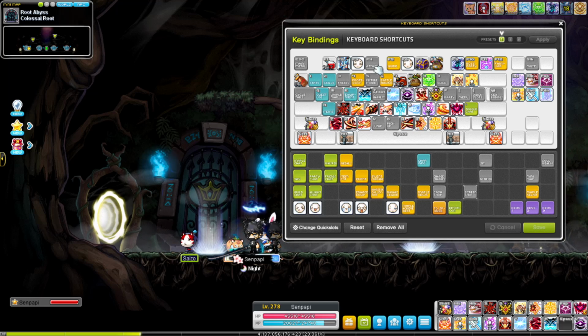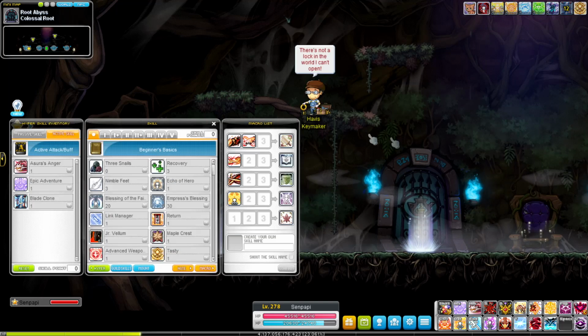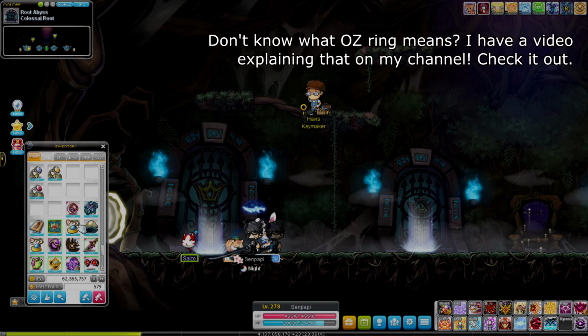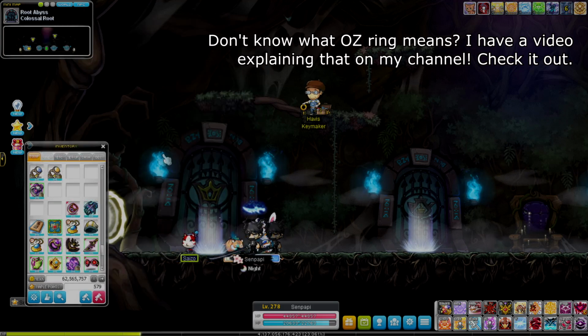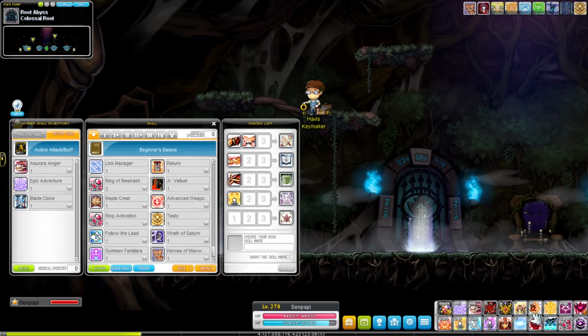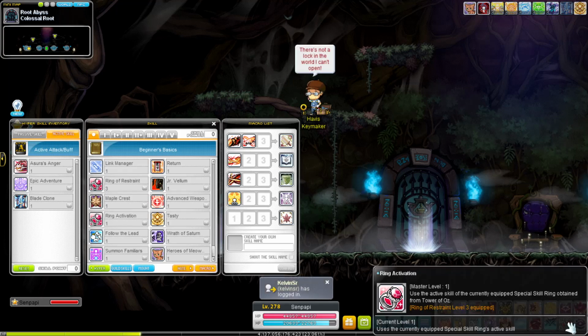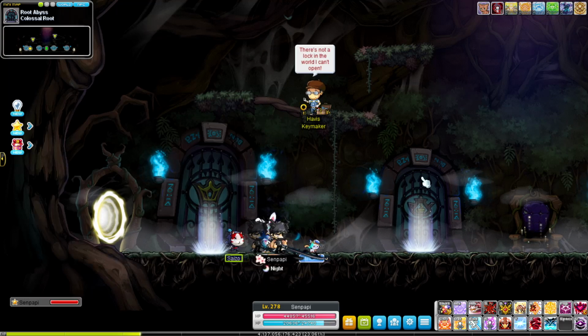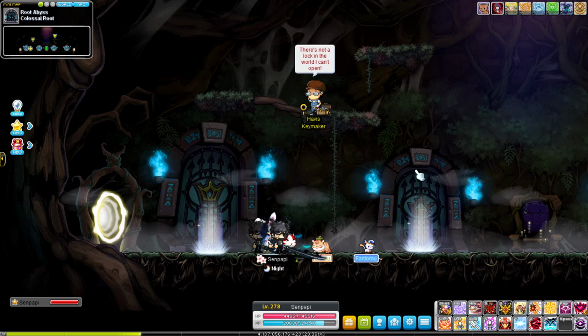If your class doesn't require auto attacking, then just put it on a really out of reach key instead of spacebar. Your spacebar could be used for so many different things. Like, I could use my Oz ring. When I use my Oz ring, I have the ring activation on spacebar, so that is very useful to me when I'm bossing or doing Covert or something like that. So that is just something I do to make my life a little bit easier.